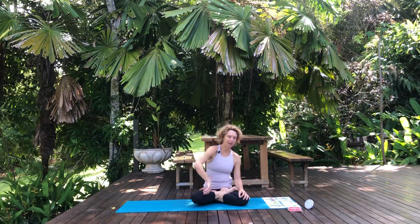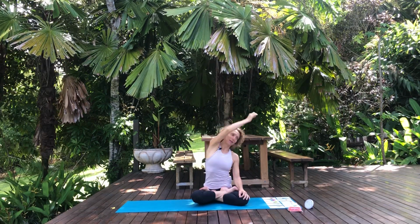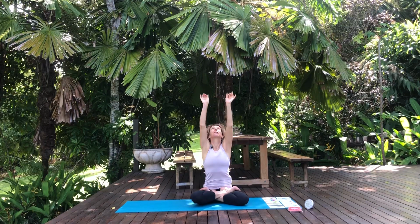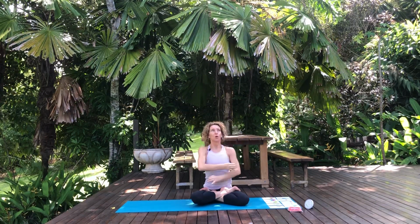And let's inhale, take the arm all the way across, reach it up, look up at it, and exhale, bring it all the way down. Let's try the left side. Breathe in, all the way up, and breathe out, all the way down. We'll do both hands together. Breathe in, really reach as though you're trying to touch the sky. Sky's beautiful today. And bring the hands all the way down.